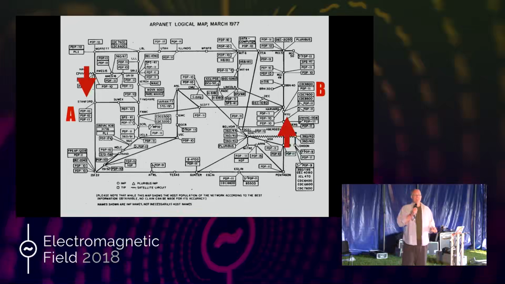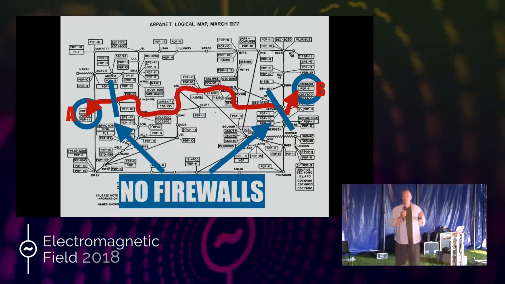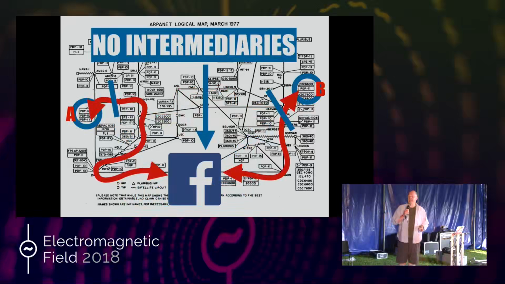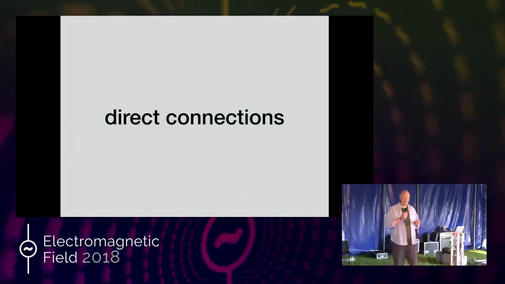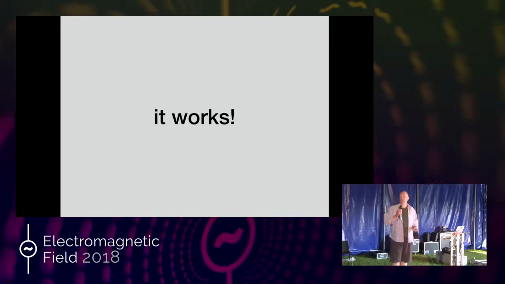And if they wanted to communicate, the software that they would be using would be talking directly between the two of them. A route would be forged between Alice and Bob, and the bits and bytes would go back and forth directly between them. There would be no firewalls blocking the communication or making it hard for Alice and Bob to do this. There would be no intermediaries on which Alice and Bob would have to rendezvous in order to communicate. Instead, they would be talking directly between each other. There would be no men in the middle. There would be no impediment to their direct communication. And it would actually work. It was quite fantabulous to be able to do this.